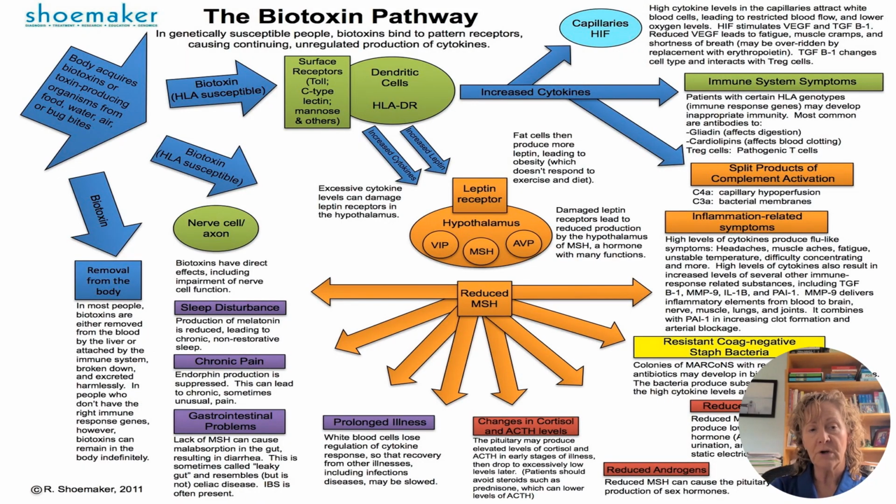So by now, you all should have seen this single-page description of the pathophysiology of CIRS. And it is not surprising that a condition that creates such chaos in the nervous system, the immune system and the endocrine system with dysregulation could be responsible for triggering other conditions. Known direct side effects and consequences of CIRS are outlined here. Issues with sleep, gut health, inflammation, hormone production, pain management, and oxygen delivery. The symptom clusters reflect much of this.